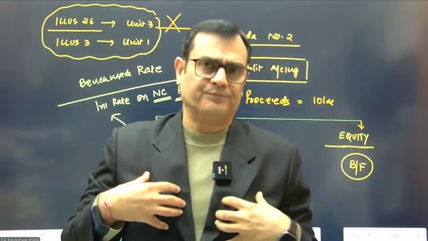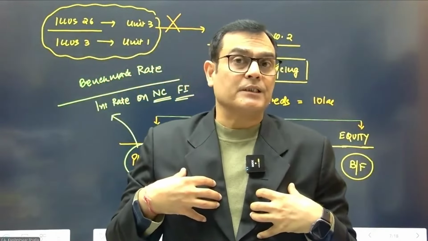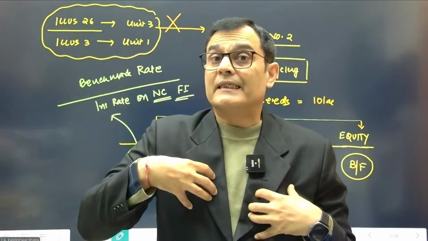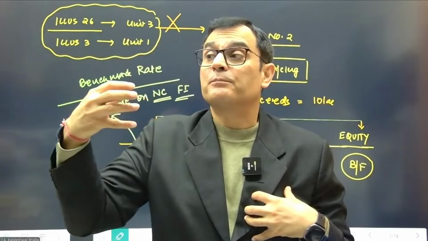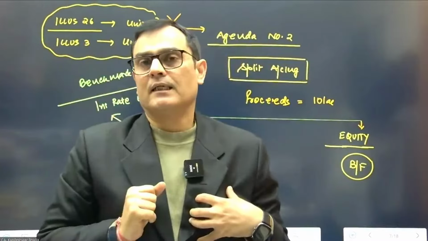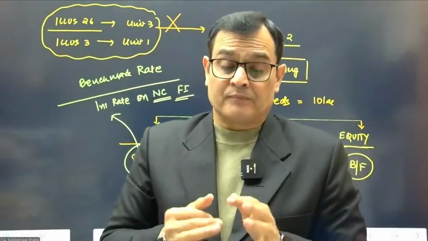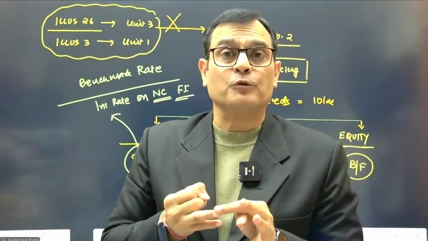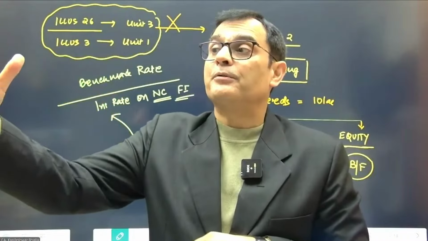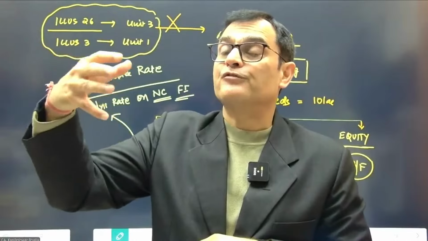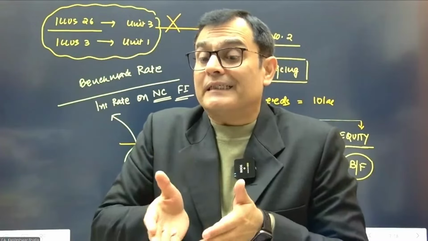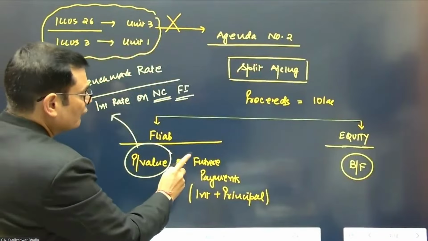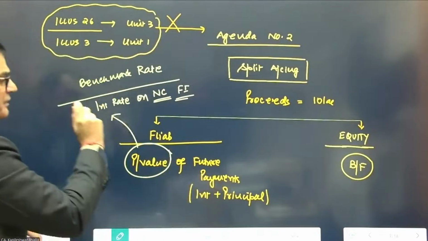Let's go back to school. So we said a liability is what? Is the liability the amount I received today? No. Is the liability the present value of the future payments I'm going to make? Yes. So when I take money from someone, I will be paying them interest in the future. I'm going to pay the principal in the future. So what is my liability? The present value of all the payments in the future, because you need to express the liability as of today. So we decided that you would consider the present value of future payments, interest and principal.